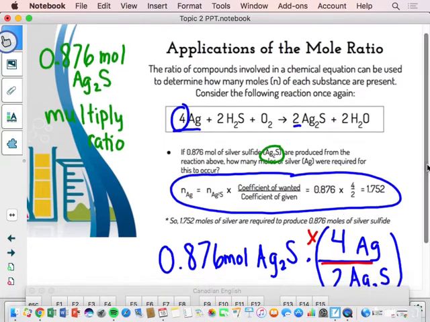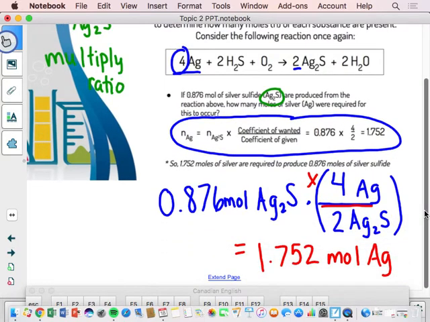For me, in my head, I never need to know a formula when I'm doing this. And why? This is something my teacher in high school taught me. Whatever we have, we want to get rid of it. Did you ever learn about crossing stuff out or canceling? Yeah. So if we have Ag2S on the top and Ag2S on the bottom, they cancel. Whatever I have on the top, I always put on the bottom to cancel. We cancel those out, now we're left with Ag. That's what we need. That's what I do in my head: if it's on the top, we need to put it on the bottom to cancel.